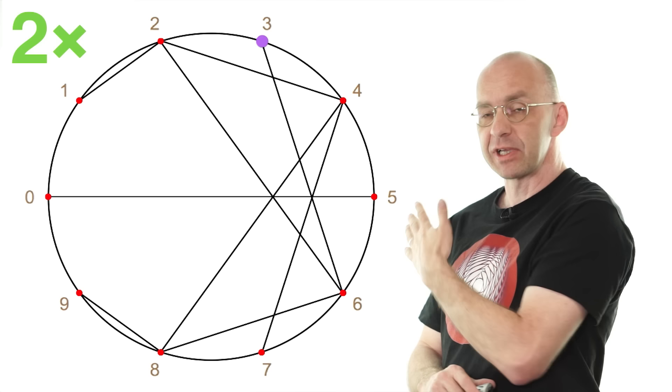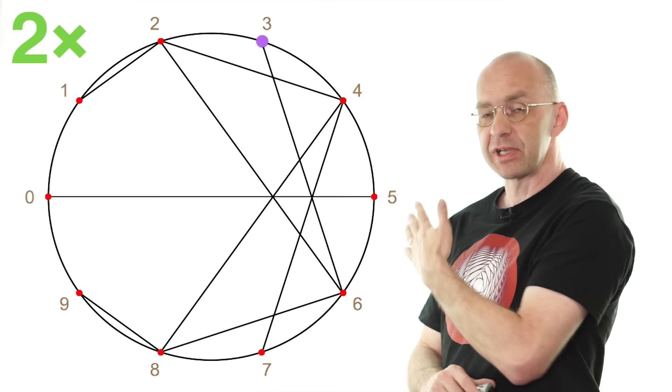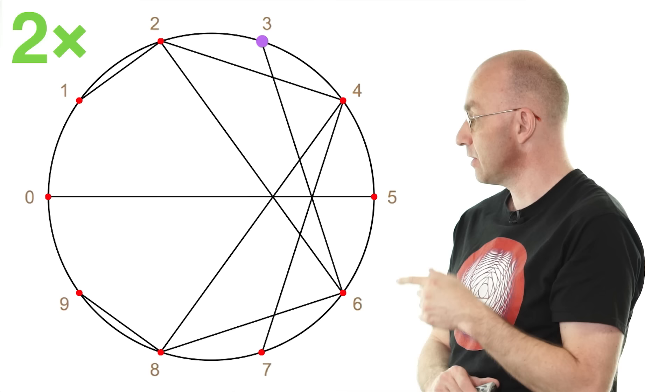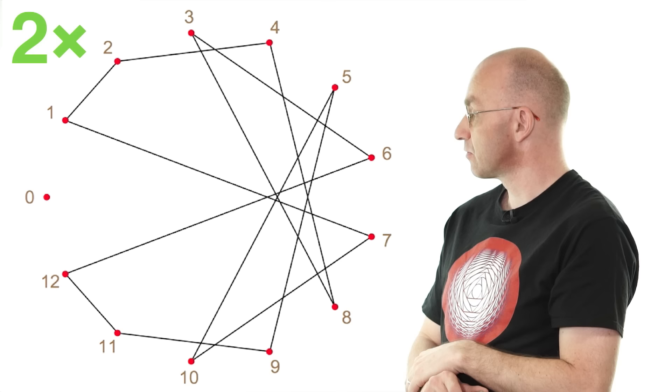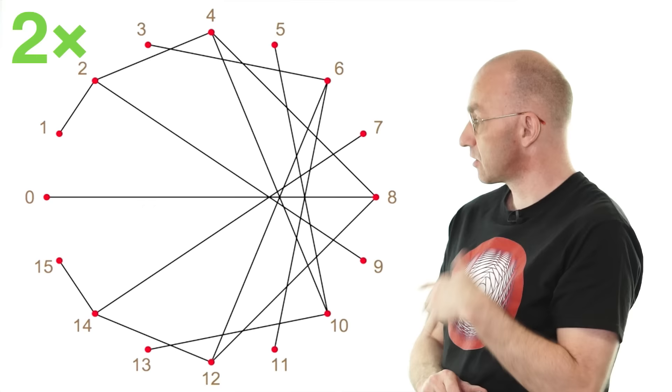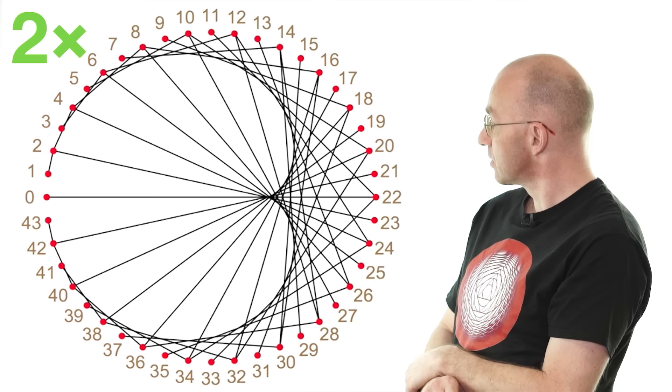Of course, we made a choice at the beginning, that 10. If you change that 10 to anything else, well, the picture changes, but pretty much everything I said stays the same. So for example, if you switch from 10 to 11, we get this guy here. And then 12, 13, 14, 15, and let's just see what happens. Pretty nice.